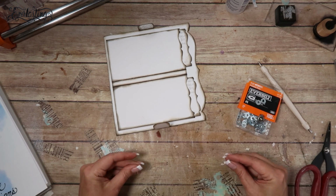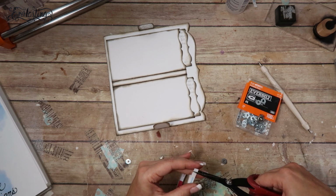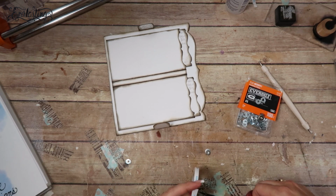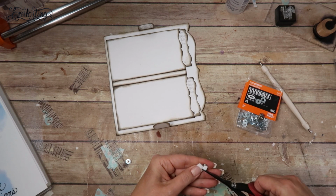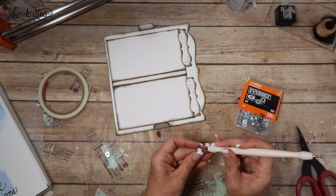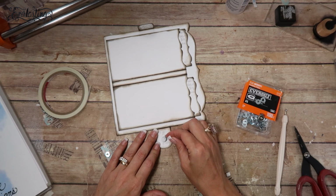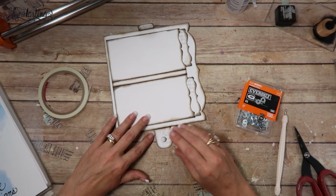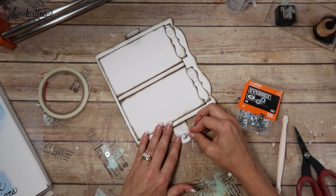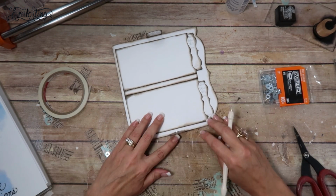All right. So I'm going to add a little bit of score tape on each piece. So I'm going to put a square on the washer. And I'm going to put a square on the magnet. Like that. I'm going to do that to both pieces. And then what I'm going to do is I'm going to take the backing off of the magnet, and I'm going to put this in the middle around, because I'm going to mat it, so I wanted to make sure that, wait a minute, it closes. Where's it closing it? Okay. I need to scoot it up just a little bit. So when I mat it, you can't see the magnet, I guess. All right, whoa. And then I'm going to take the backing off the washer, and I'm going to press it down.